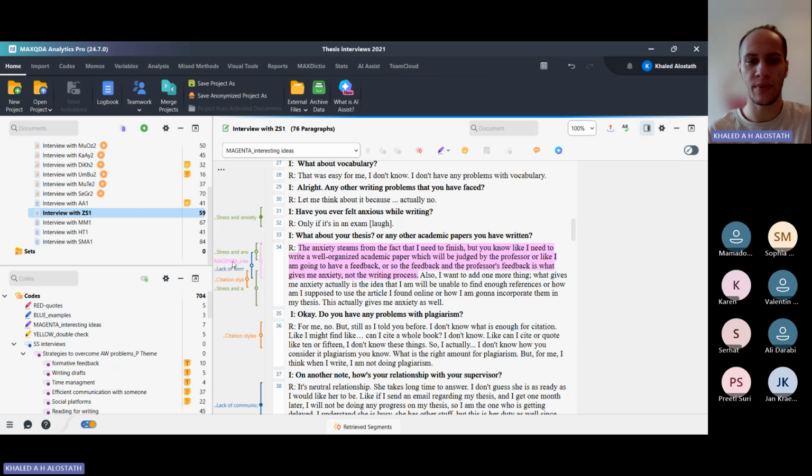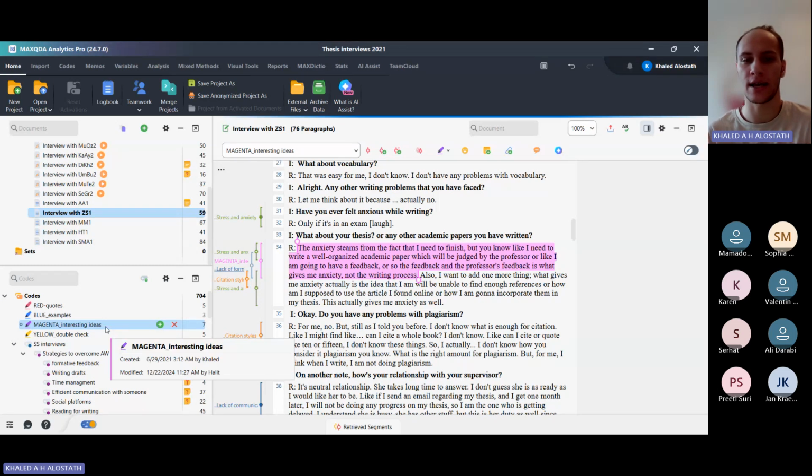Now, here it became a code. It has been coded in here, and at the same time it came here with the color's name, and it's really interesting ideas. So I gave a label to this color as where I'll be using interesting ideas or interesting thoughts in my data.